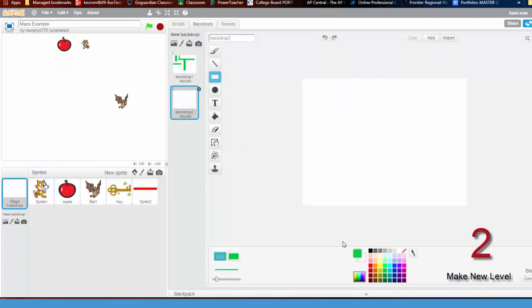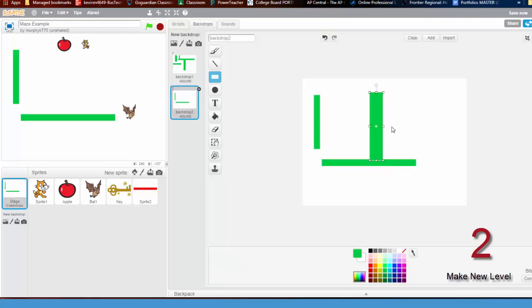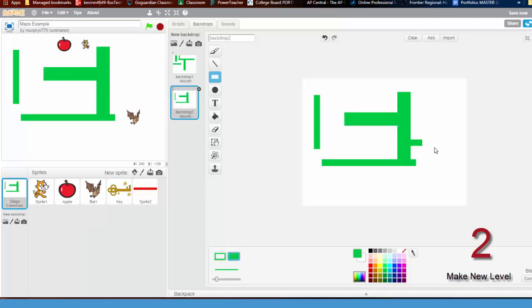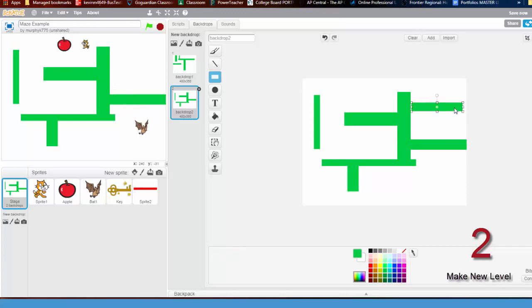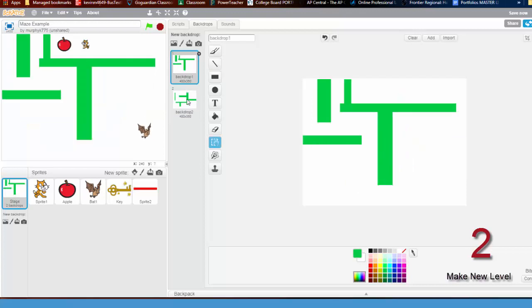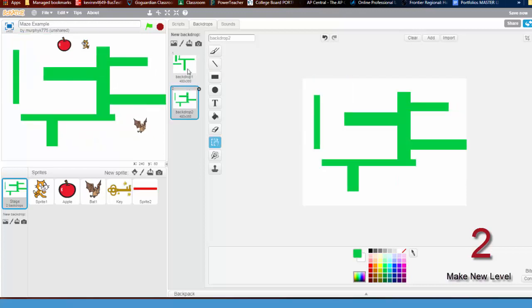And try to use the same colors, makes it easy. And notice how different they are.